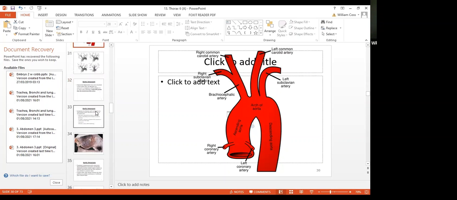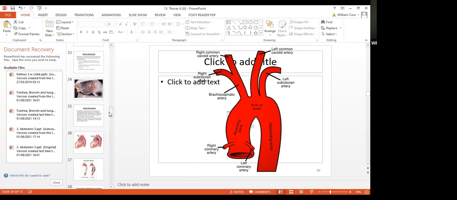And then it leads us on to the next bit, which is to go back to the beginning and look at how the heart develops. There's two ways you can do it. You can either start off by looking at the embryology of the heart, which is normally how I do it, and then go through the heart, or you can go through the whole of the heart and then look at the embryology. Both ways work.